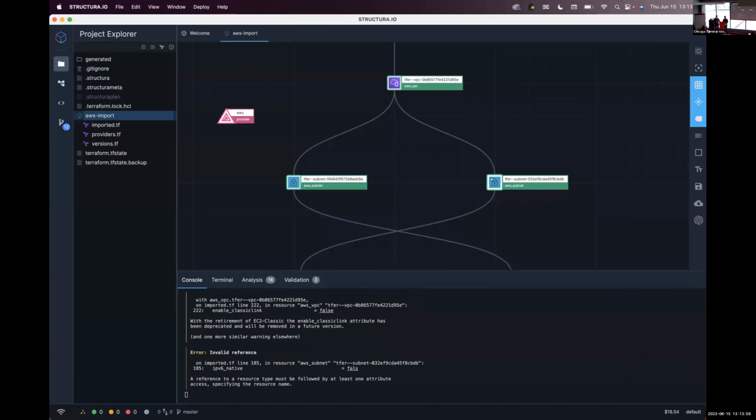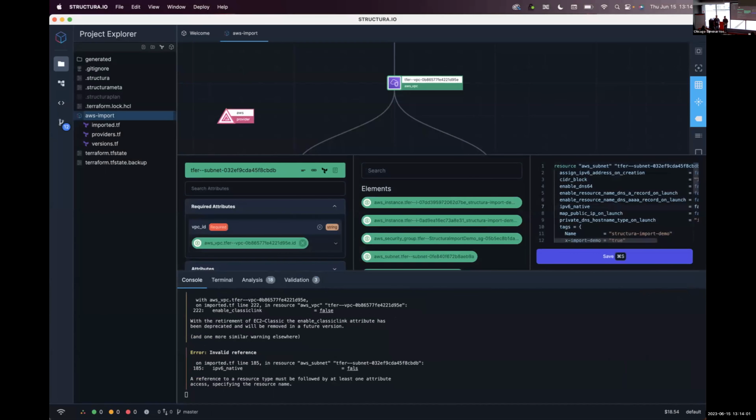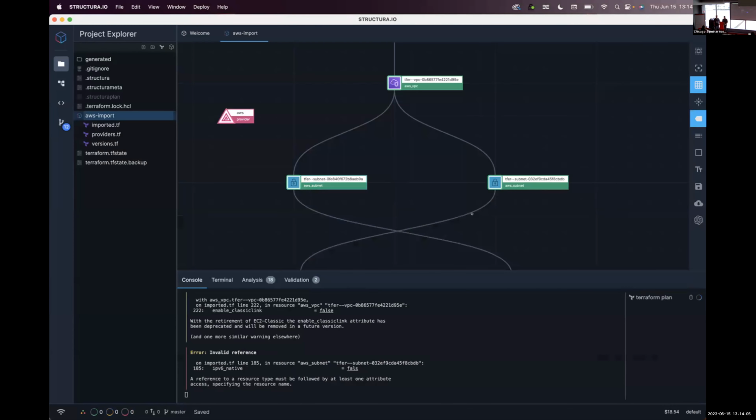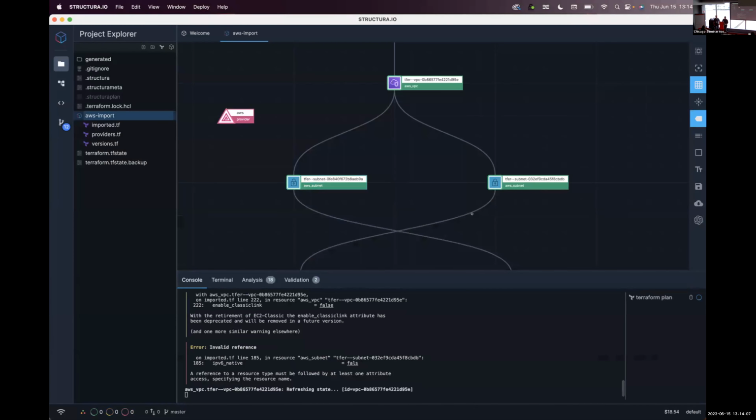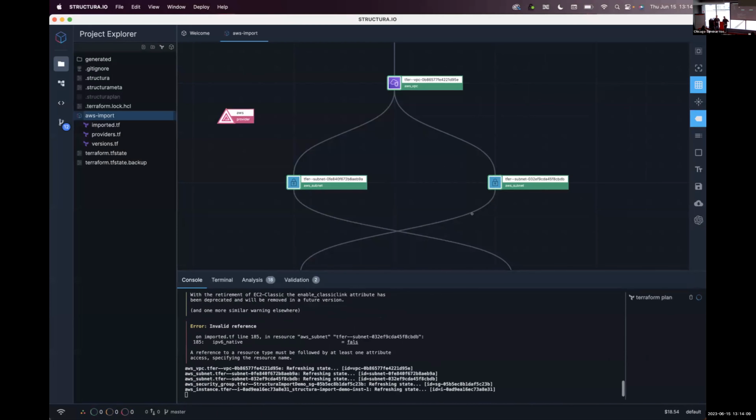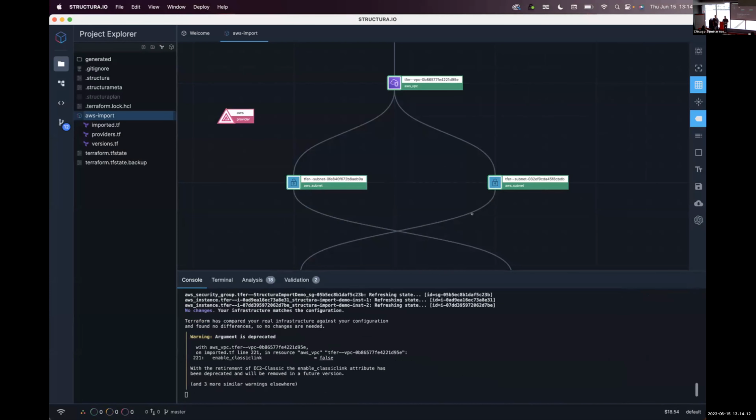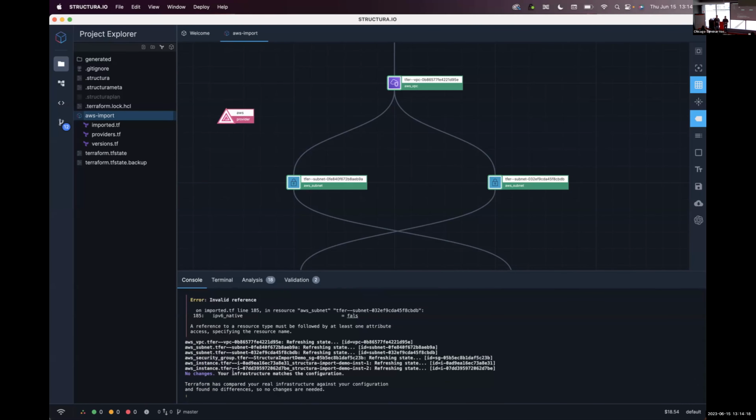And I messed something up. I'll just get rid of that. And now it's comparing what we have online in AWS versus what I have in my infrastructure as code. You can see no changes. So we have a 1-for-1 match within our code very quickly and with very minimal effort compared to doing that by hand. And yeah, we're pretty much there.